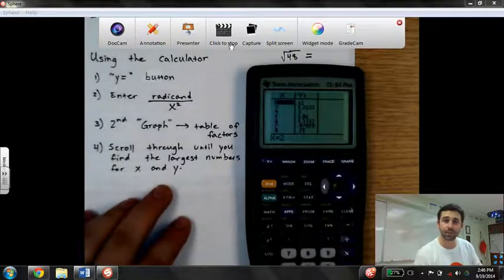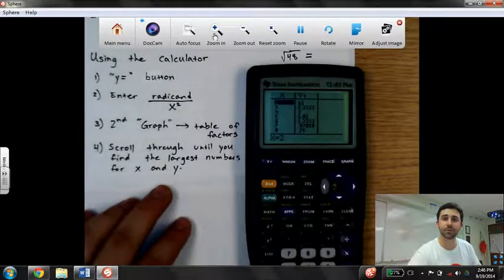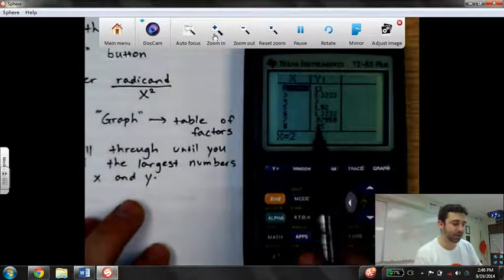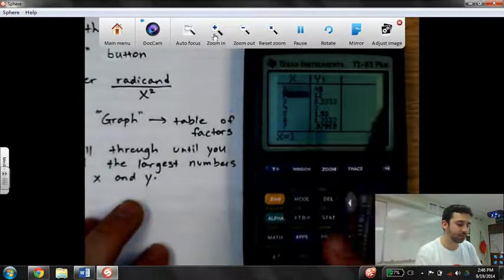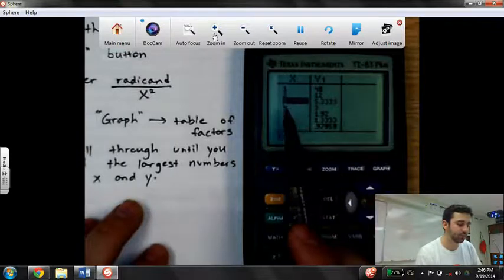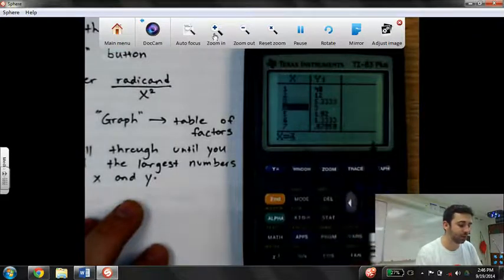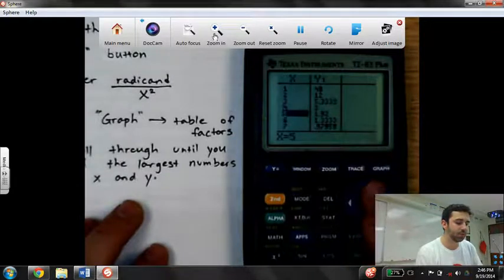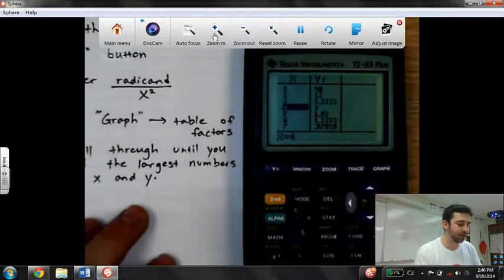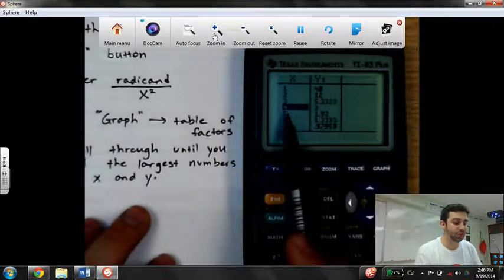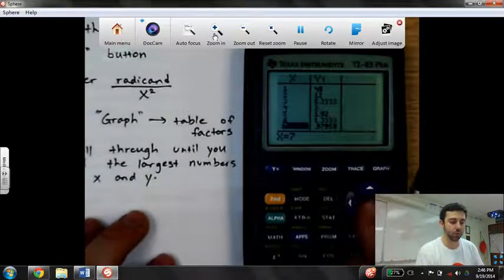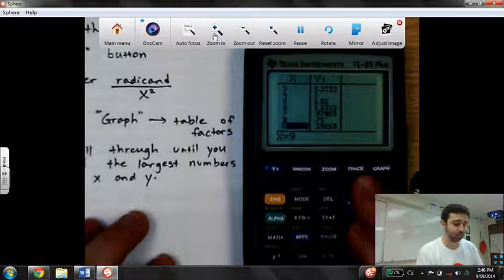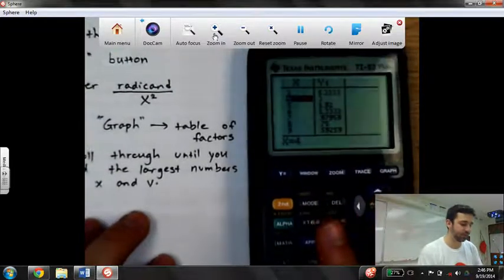And so if you can see, and I'll zoom in a little bit, you can see by our calculator, I have 1 and 48, 2 and 12, 3 and 5.333, 4 and 3. We typically want to use whole numbers, and so in this case the largest numbers for x and y are 4 and 3. When your numbers begin to get smaller than 1, you can stop. So once again, ours are 4 and 3.